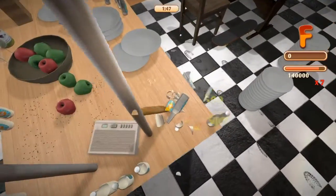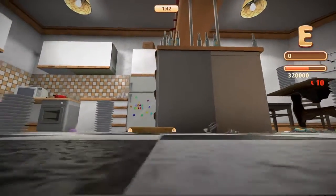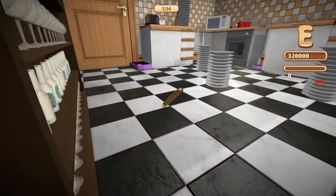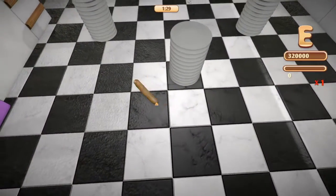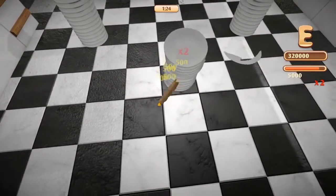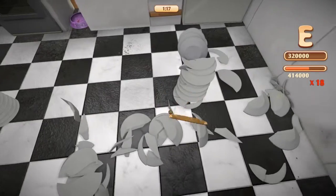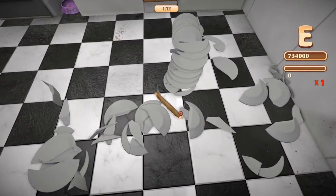Spin me right around. Nope. I need to get back up there. Oh no, look, there's even plates over here. Alright, let's go. Smash this. Yeah. Let's go, dude. Oh, that's a score multiplier. Come on. How dare you?